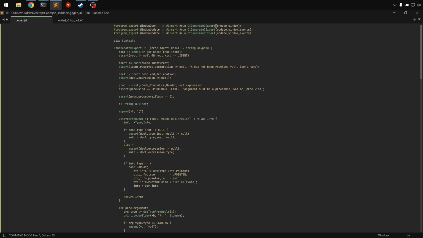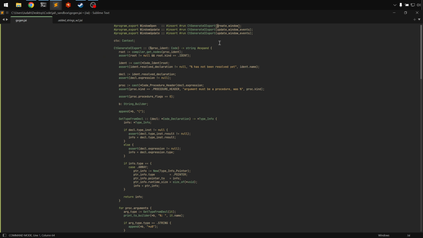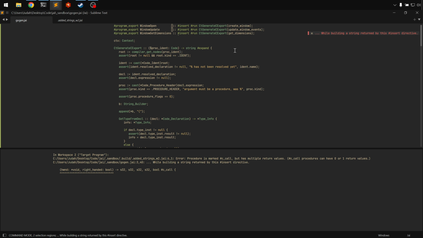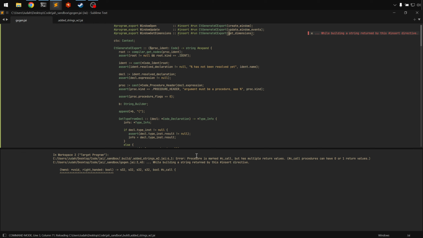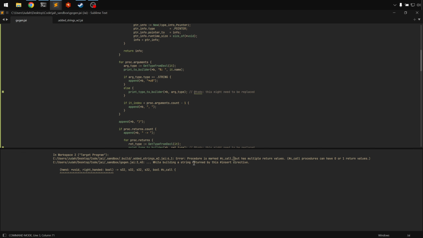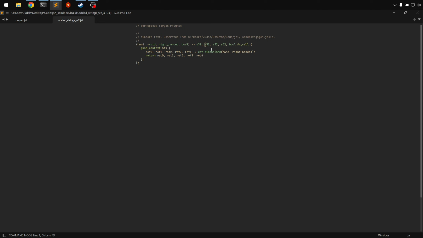Let's do a little more fun one. Oh yeah, get dimensions, because this has a lot of. So we guns alignment. You got to align your code. Why does not? Procedure calls marked. Oh, but has multiple return values. Right. Can't. Just because Go can support it doesn't mean we can support it. So what we could do is we could make it a struct return type. That wouldn't be too bad.